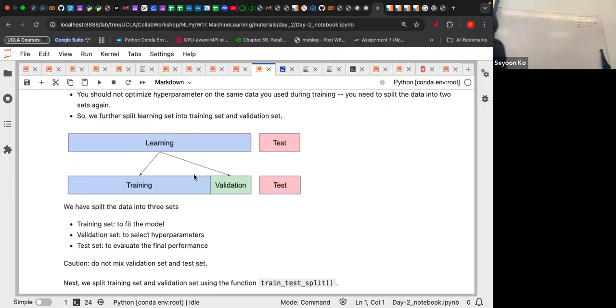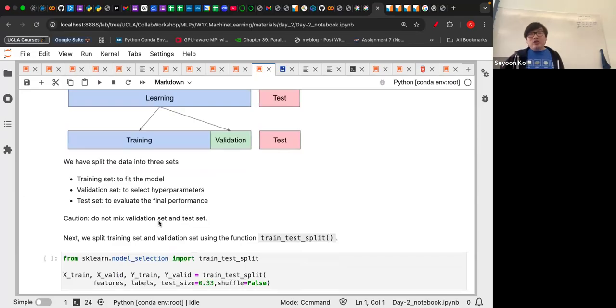So we split the learning set, the set we have been working with, into two pieces again, training set and validation set. So now we have three sets: training set, validation set, and the test set. Training set is to fit the model. Validation set is to select the hyperparameters, and test set is to evaluate our final performance. And we should not mix the validation set with the test set.